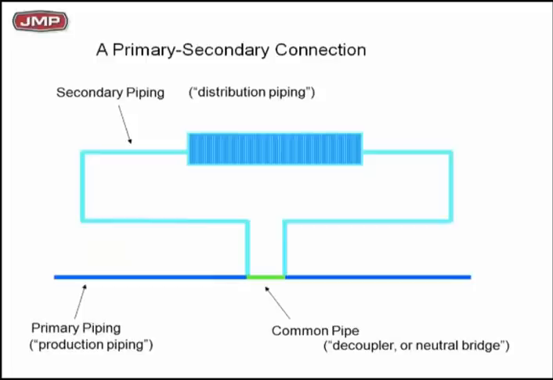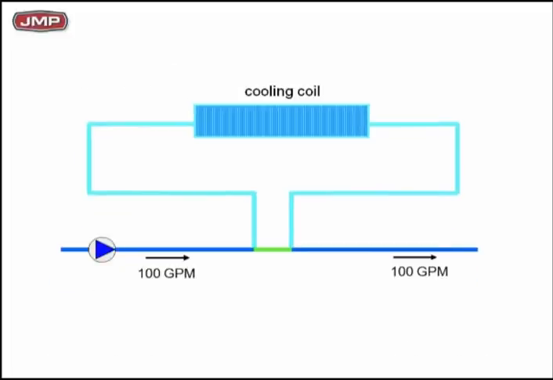And we're going to add some pumps to this and go through what we just taught you, because this is all the theory you need to understand, but we want to make sure we keep it simple and you got it in your mind. So here we go. I've got primary secondary set up now, and I have a primary pump. And it's a 100 GPM pump. I've got my little green common pipe there with no pressure drop, no circuit setter, no pressure drop. I got a secondary loop with a cooling coil, no pump.